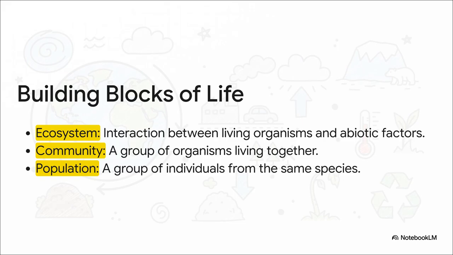Well, we can kind of zoom in. At the biggest level, you've got an ecosystem. That's all the living things and the non-living stuff interacting. Zoom in a bit, and you find communities of different species living together. And zoom in one more time, and you've got populations of just a single species. It's this beautiful nested system for understanding the whole web of life.